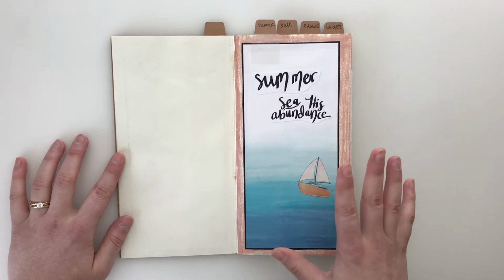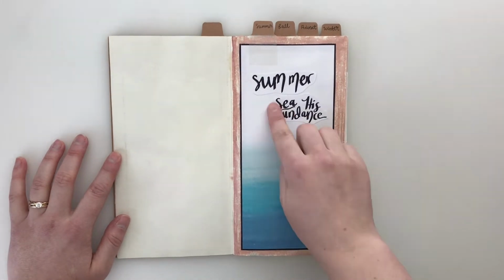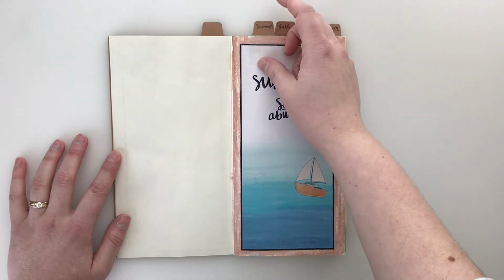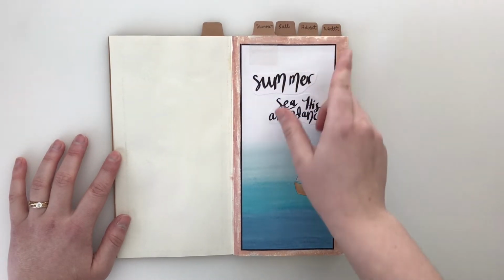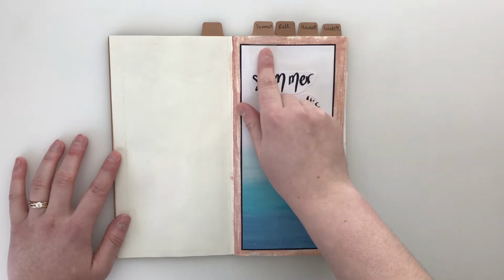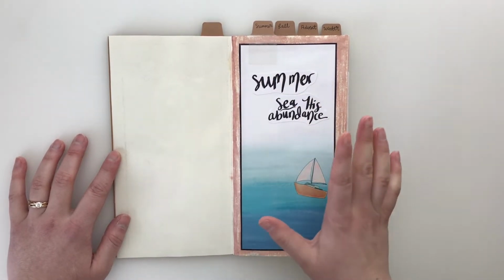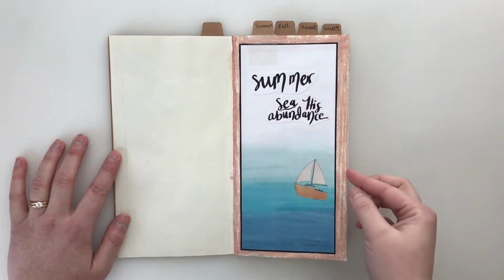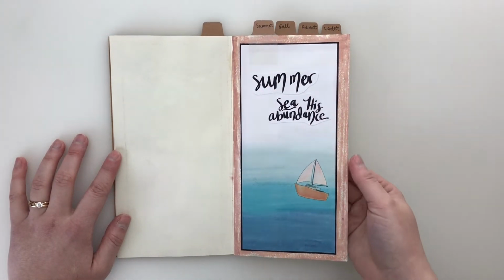So next was Seasons of Prayer Summer, See His Abundance. So kind of a little play on words there. And I have these little tabs at the top to divide them, they are Avery Ultra tabs. I will link these on Amazon below. They are my favorite tabs. I love using them so much in my journaling.